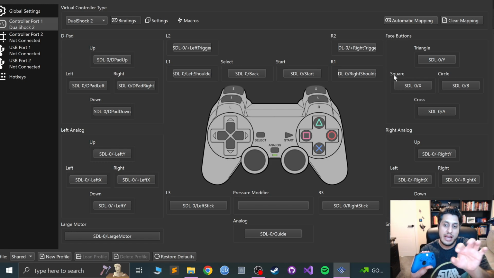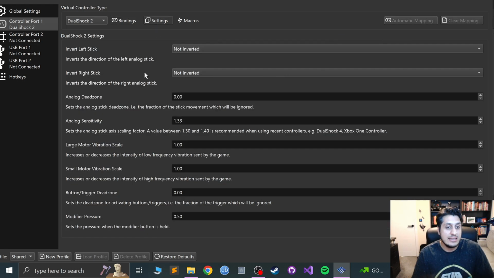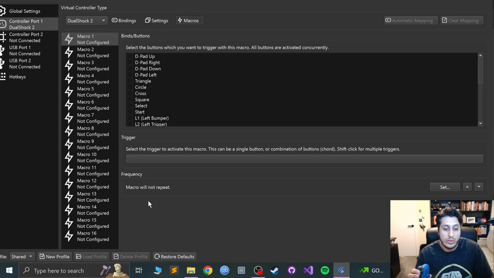If you want to override it, have a slightly different configuration, maybe flip the analog sticks or the D-pad and face buttons, or whatever you want to do, feel free to. That's the beauty of emulators. And in settings, you can invert the analog sticks, change the sensitivity, the dead zone, so if you have any dead zone issues, and you can also add some macros as well. If you want to trigger a macro using some keyboard key, that could trigger maybe A and moving the left stick forward, for example, or maybe a bunch of keys being pressed, and that could activate some cheat in GTA or some other game.